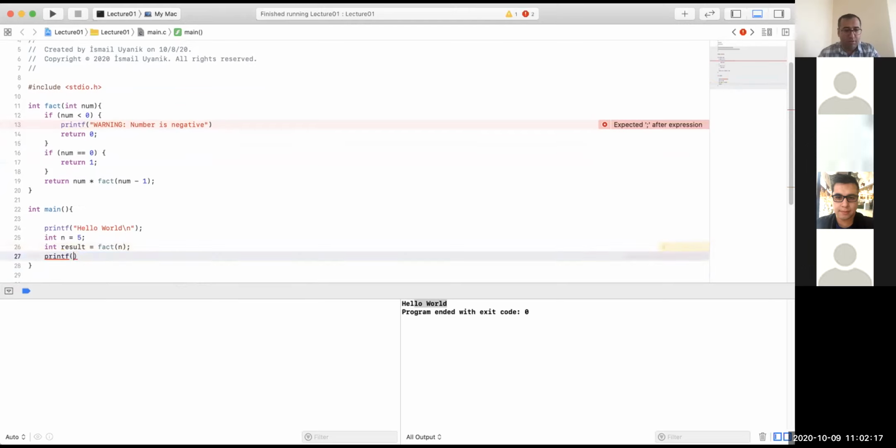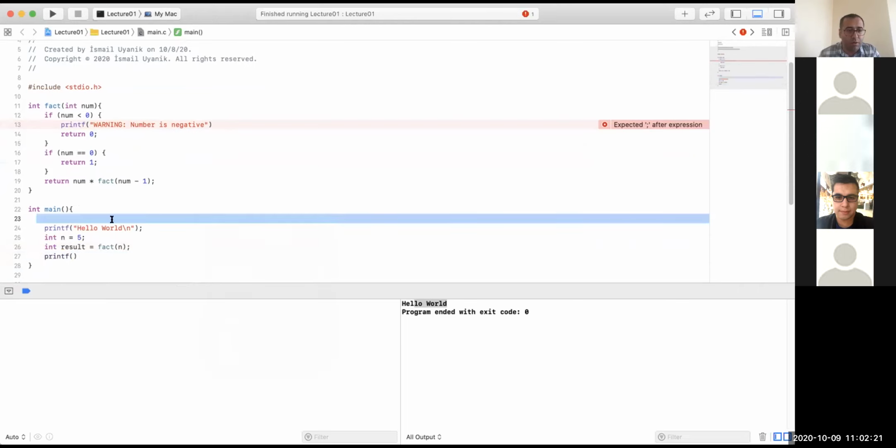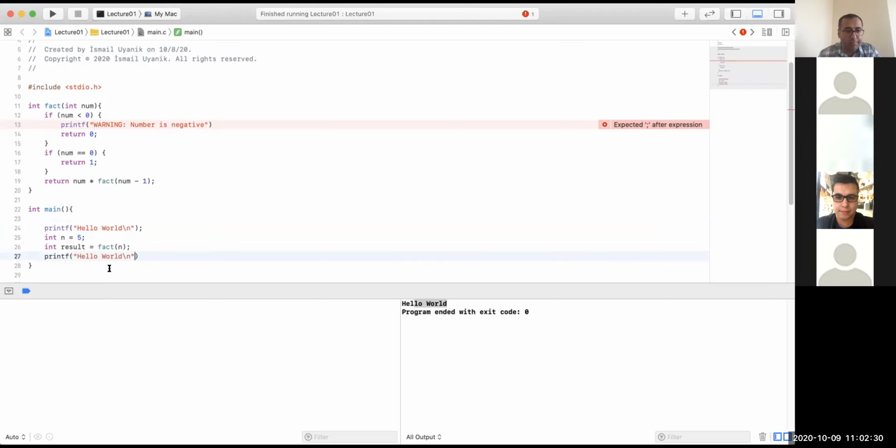We can copy and paste this entire thing. Okay, so we can just say the result is %d. I will just say the result, so here we print the result.